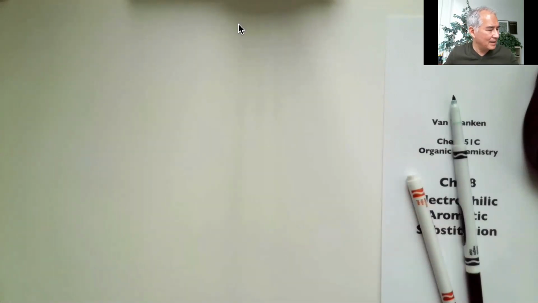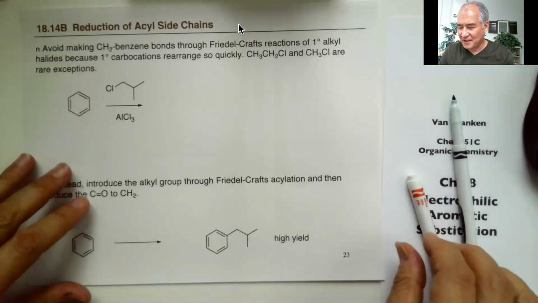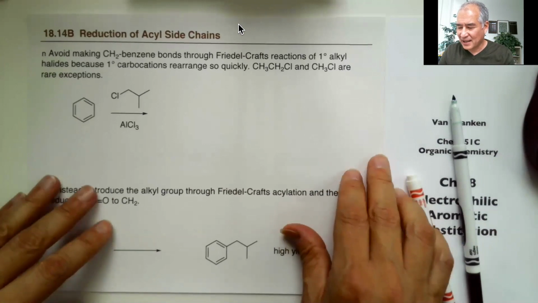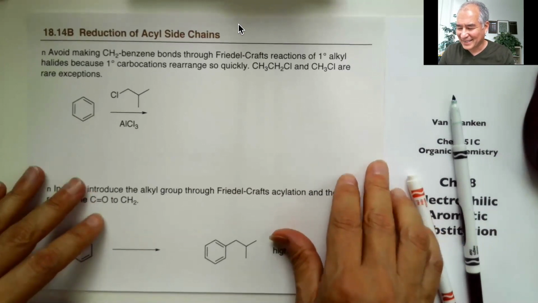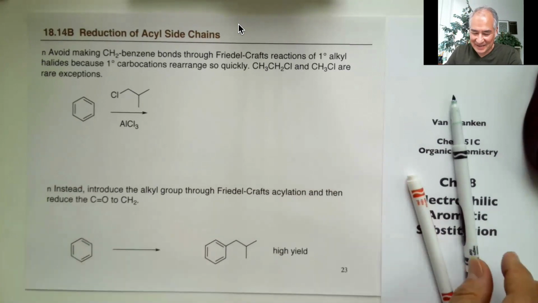Okay, I'm not sure if that was worth all that discussion, but they just seem to love to work this side reaction of primary carbocations in the book and then force you to find clever ways around that. And it's not really what organic chemists spend their time worrying about nowadays.